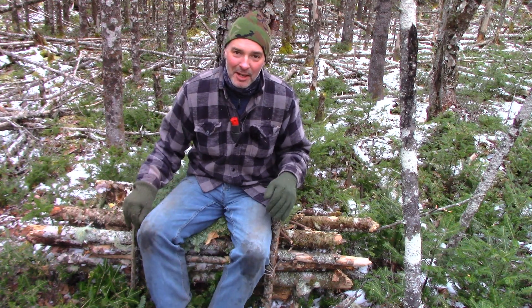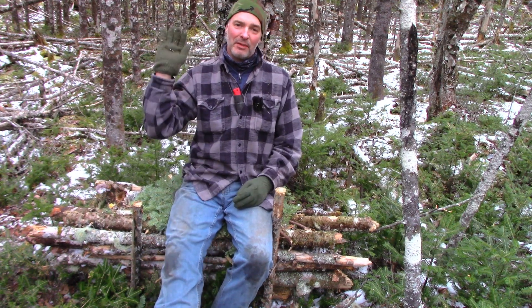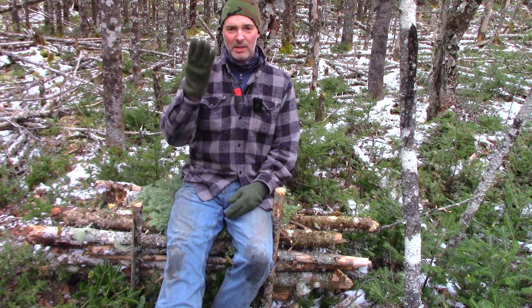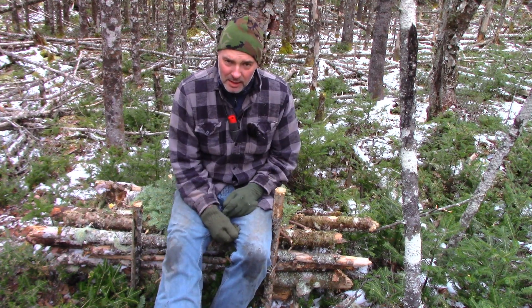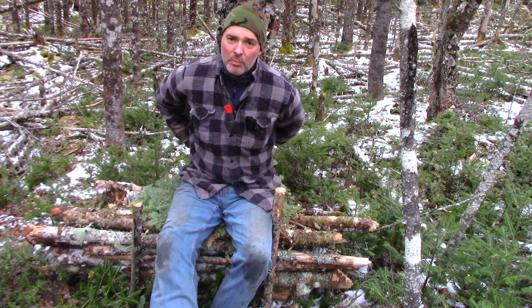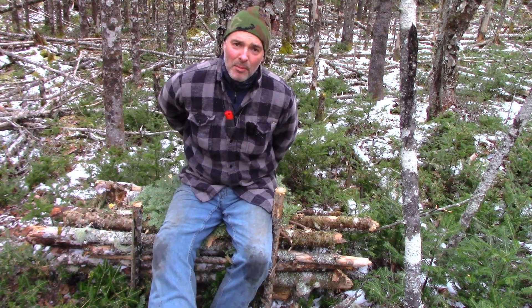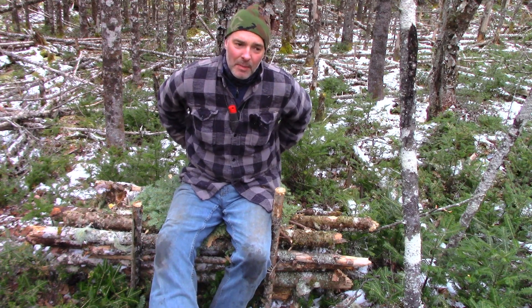A custom chair that's just the right height for you, with a nice comfortable back. You can find a tree that's got a bit of a lean on it and get it even better. It's useful to get a tree that's leaned back a bit — this one's back a few degrees. You wouldn't want one leaning forward; that wouldn't be comfortable. And you could put your backpack behind you between you and the tree — it would sort of fill up that lumbar region.